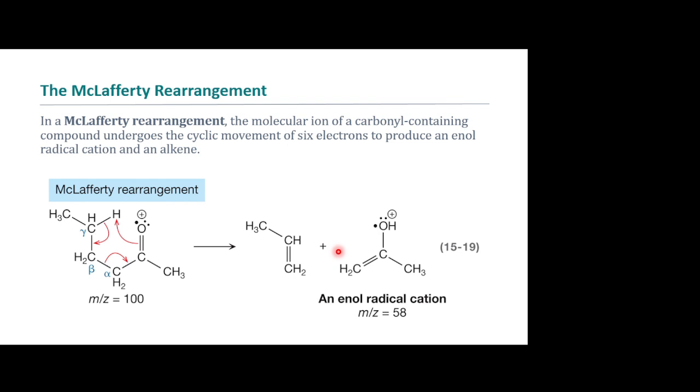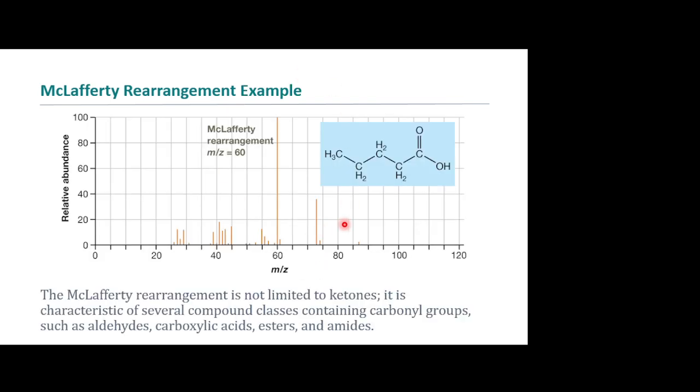Okay, let's look at the McLafferty rearrangement. So again, notice that this fragment here is what's usually lost. And that's again going to be 3 times 12, right? 36, and then plus another 6. So 42 loss, right? Okay. And so right here we see this McLafferty rearrangement, and we see that loss right there. Can everybody see the 42 loss? I'm sorry, not 42 loss. Here's the M plus, right?